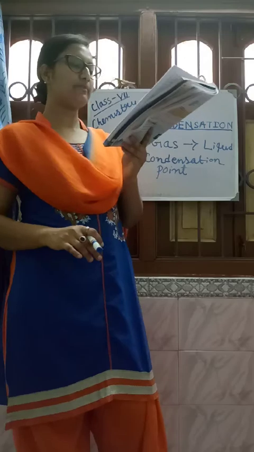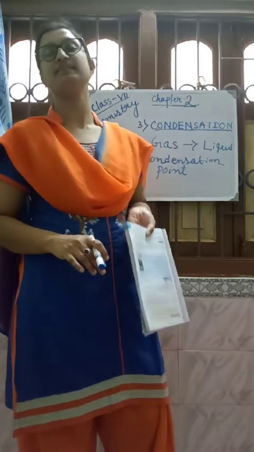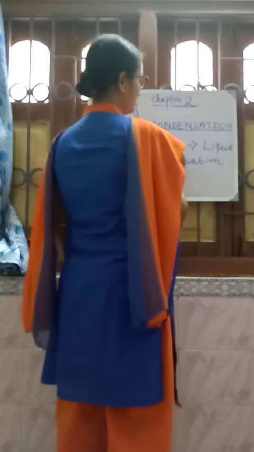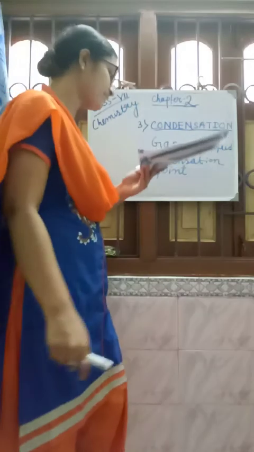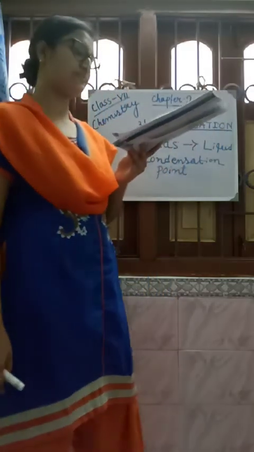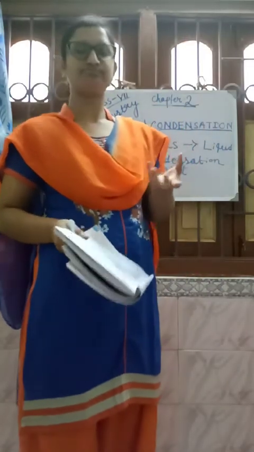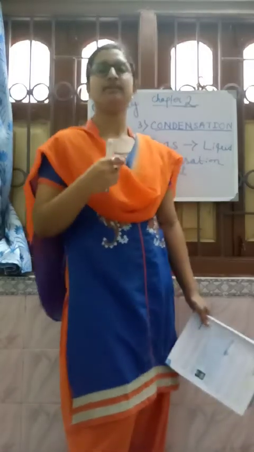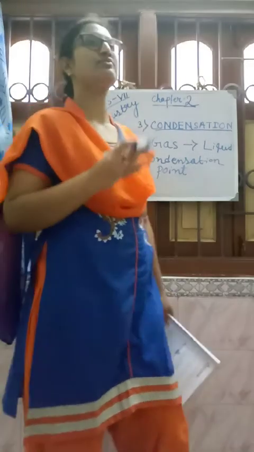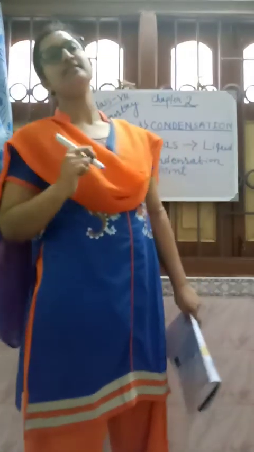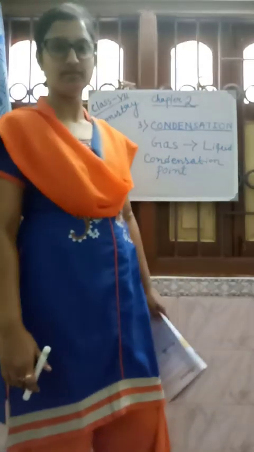The water droplets show the condensation of steam, meaning steam, a gas, is converted into liquid state. Since no new substance is formed, condensation is a physical change. First, take water and heat it; it boils and forms steam. Then the steam is converted into a liquid state, meaning gas is converted into liquid. Actually, condensation is a physical change. No new substance is formed.